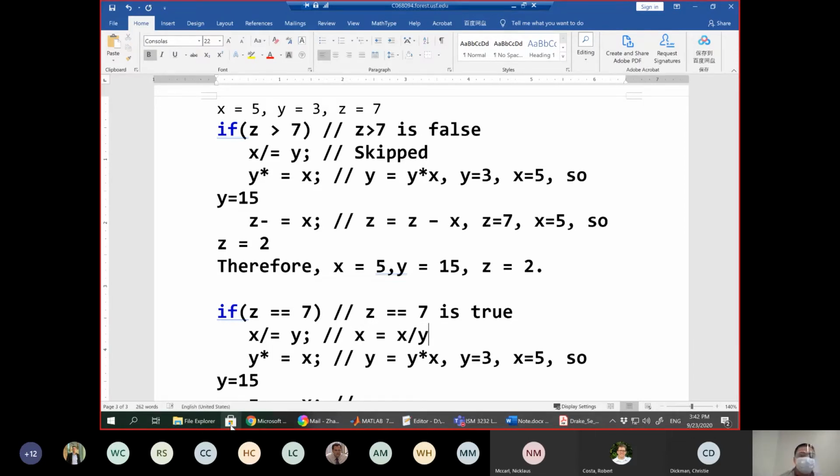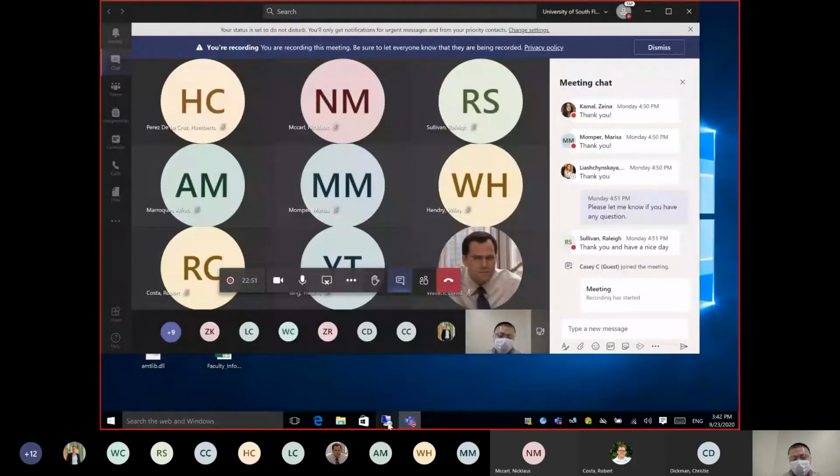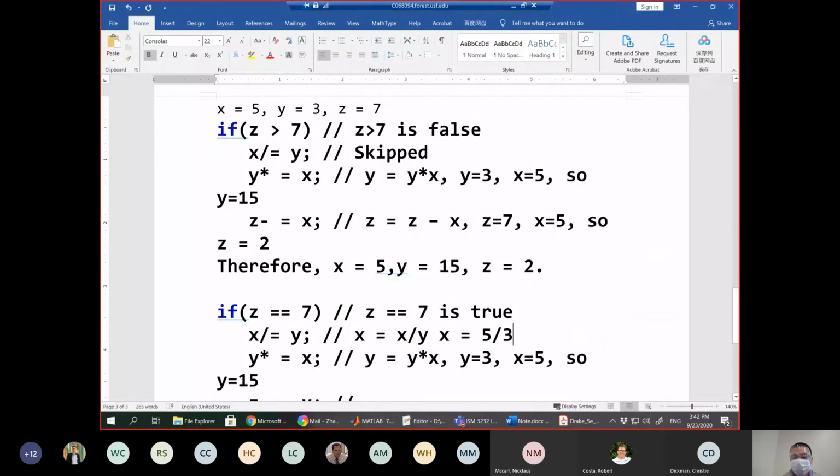In this case, x is 5, y is 3. So we have x equals 5 divided by 3. Now remember that x, y, and z are all int variables.